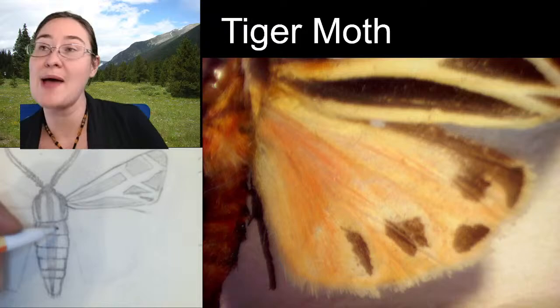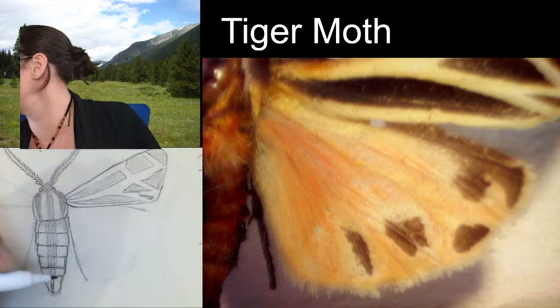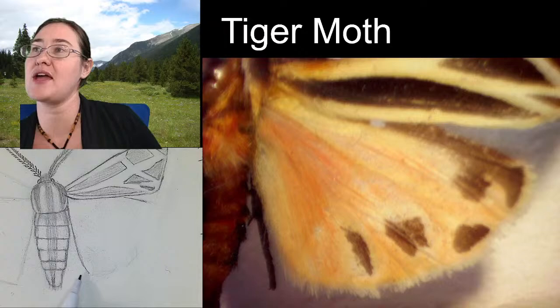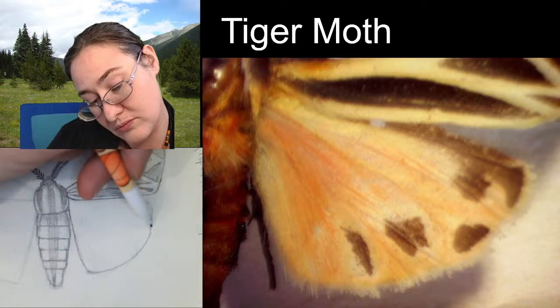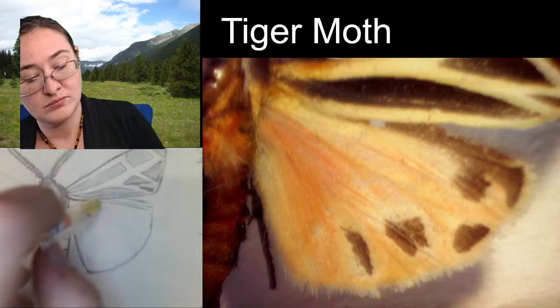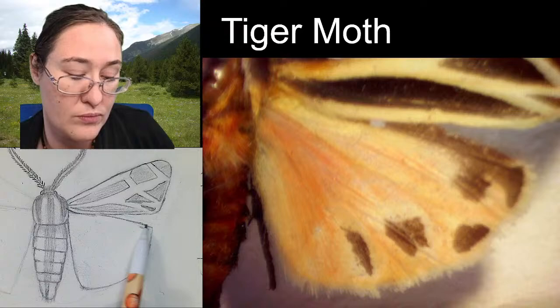I'm going to start from the bottom and work my way out. So we want the bottom of the wing to kind of come down and arch out. And it's not going to be any longer than the abdomen. It's going to sit kind of at that last abdominal segment here. And then we're going to kind of arch it out. There's something happening that's not so right.